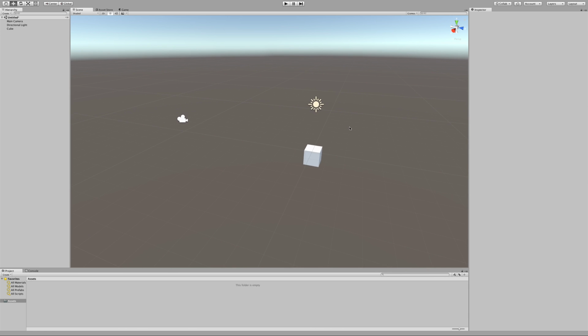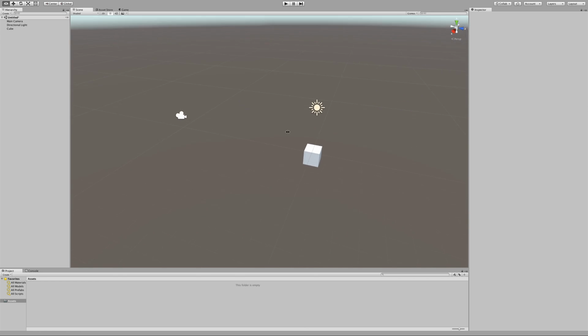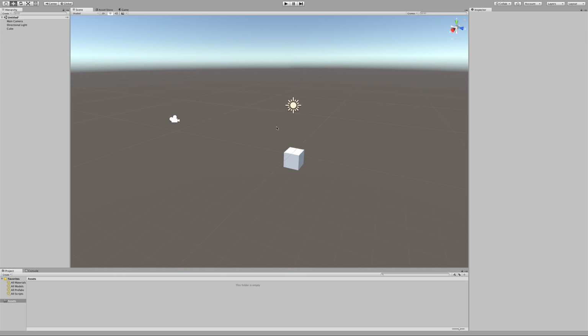So again, in conclusion, we're either moving with the mouse and the option key, option for rotate, option command for pan, option control for zoom. We're moving with the arrow keys, or we're moving with the little compass up here and switching between orthographic and perspective to suit our needs. Other than that, have fun with it. You should be able to navigate anywhere you need to in Unity now.